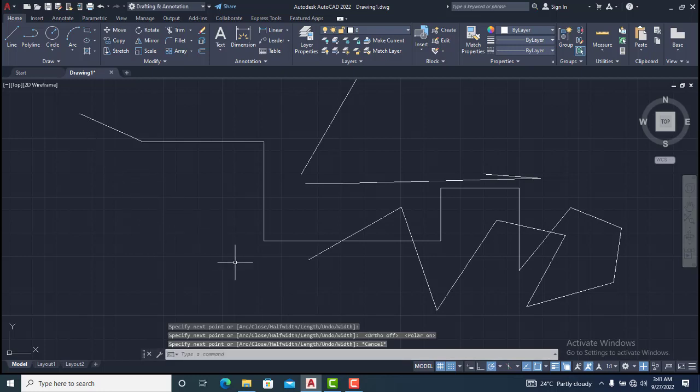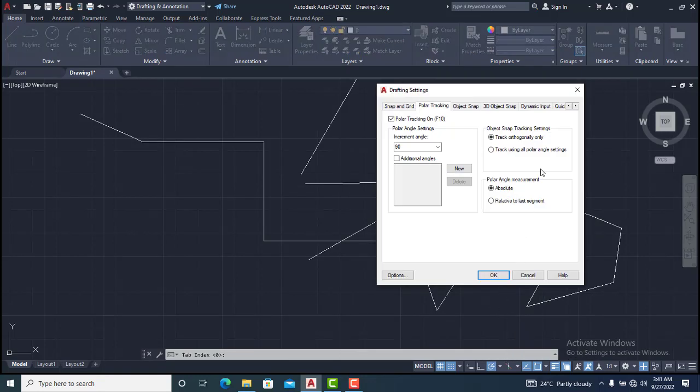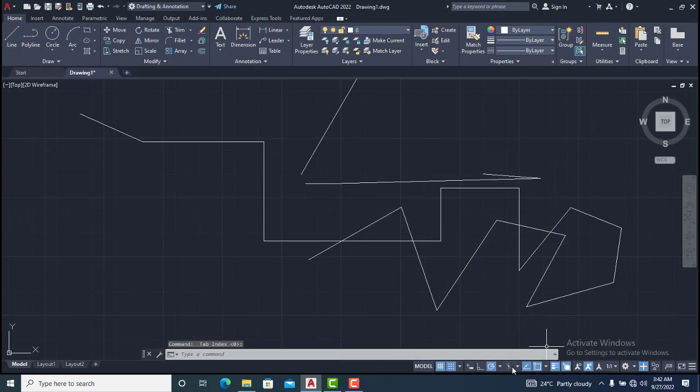Now I want to take some time to also introduce you to the settings that we have here, where you could make new track settings. By clicking on the setting there and coming here, polar tracking F10, now this is 90. You could create an additional angle. You could make your additional angle here and say, okay, this is the one that I want as my own angle. I want angle 23, so click New, and then let's assume I type 23. So in the angles, I click OK. Let's go and check.